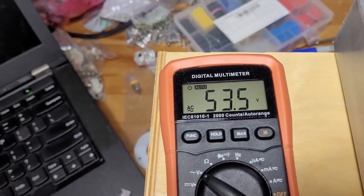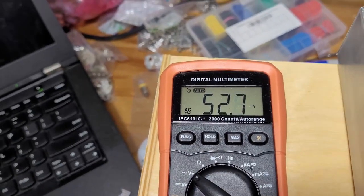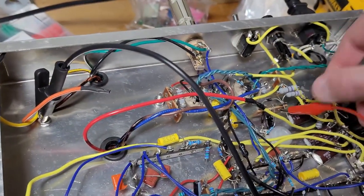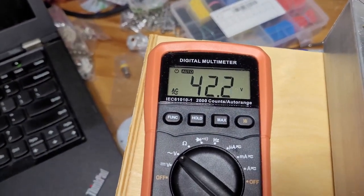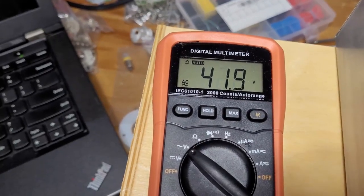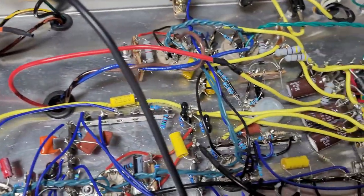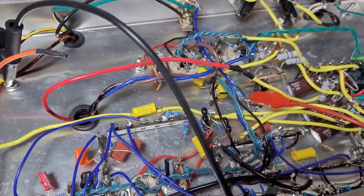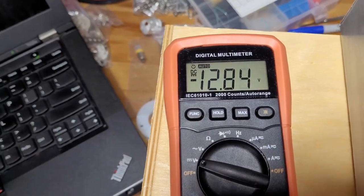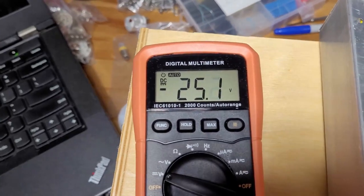So you can see almost instantly we get 53.5 volts AC. Let's track it here now to the next node. So after those two dropping resistors, it goes down to 42 volts AC. Now, let's see what we get right here. This is coming out of the pot, out of the bias pot. About 12 volts there if I go all the way to the minimum side to negative 25 volts.